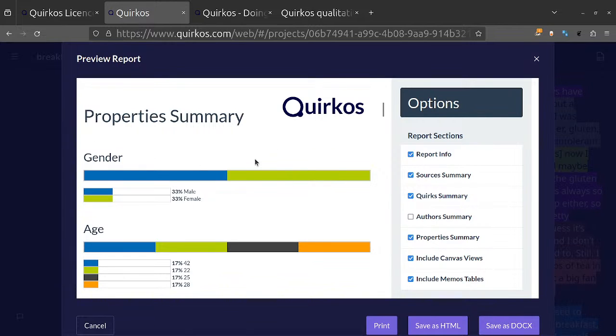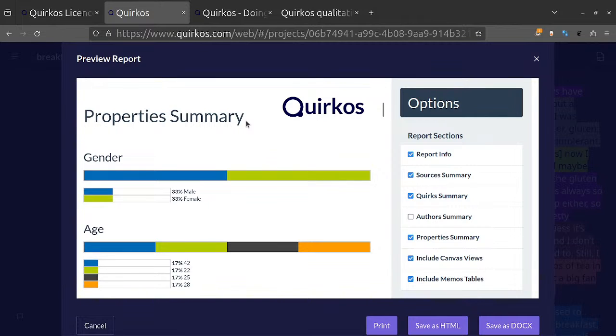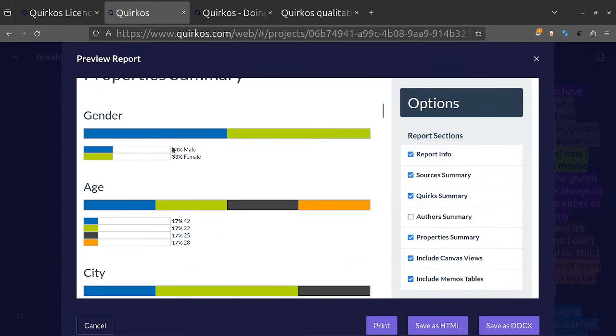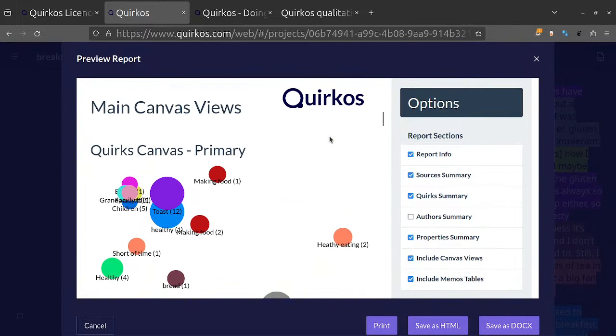We can see also some graphs about the properties, so the different participants that we have in this project. So here we can see that there's some data missing that wasn't coded, but we do have a roughly male and female split for the ones that were coded. Views of the age, data type.